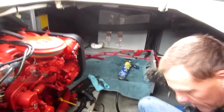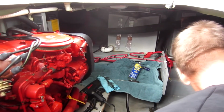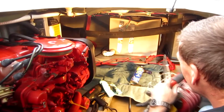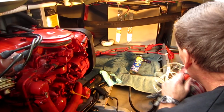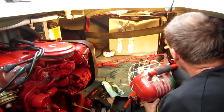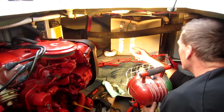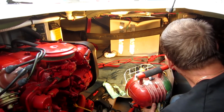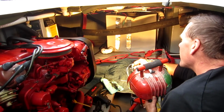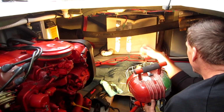Okay, that's that. Now, if you remember when we left the house, it was wet snow. We got sunny on the way up, and it was nice and bright to work down here, and now it's clouded over again. But look at that, we have light. Woohoo! So there, now you can see what I'm talking about insofar as the main exhaust line and this auxiliary side one. And that just runs straight out. So this should be a little bit more flexible, and hopefully I can just unclamp it here and pull it out of the way, and with any luck I won't even have to move it from there. I can just drop it out of the way. Okay, on to that job.